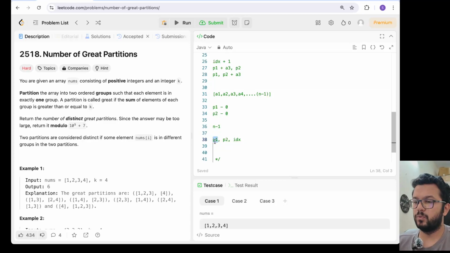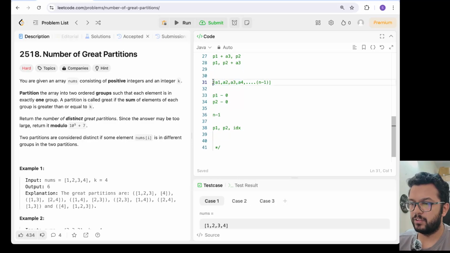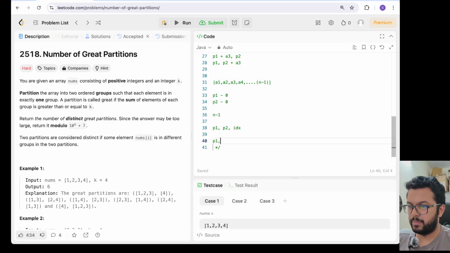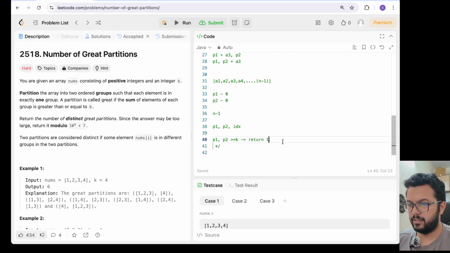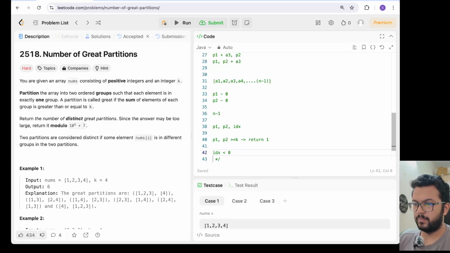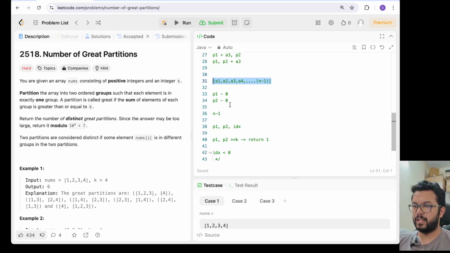So you add it to both P1 and P2 in two different solutions, and you make two calls to see what happens in the remaining array. And once you reach here, you compare P1 and P2, and if both of them are equal to K, then you return 1 when your index is less than 0, so you would have exhausted the complete array.